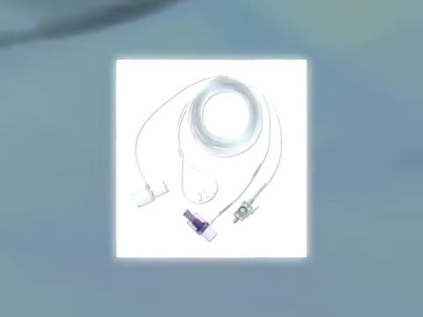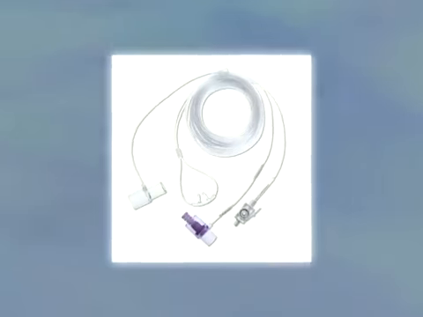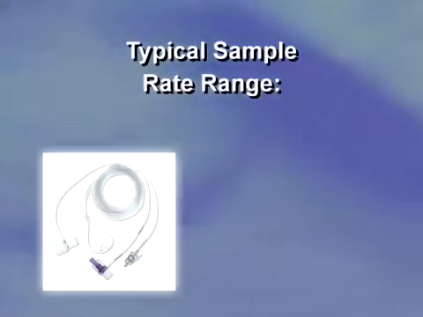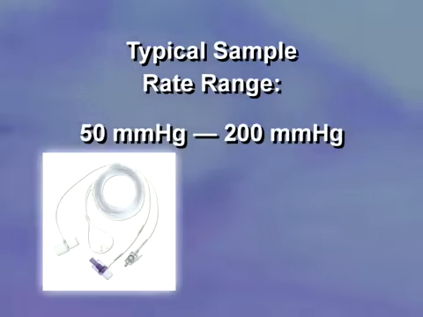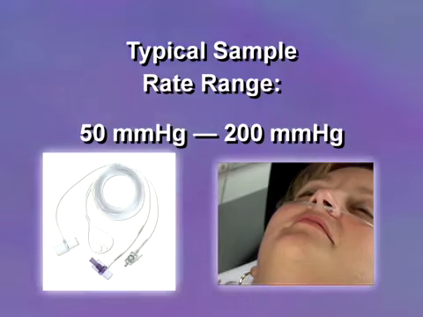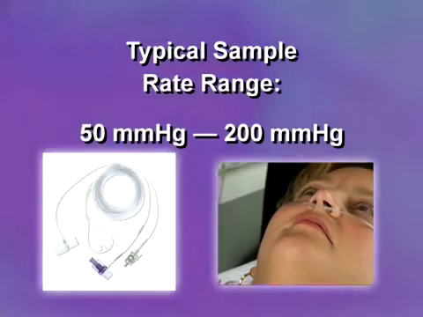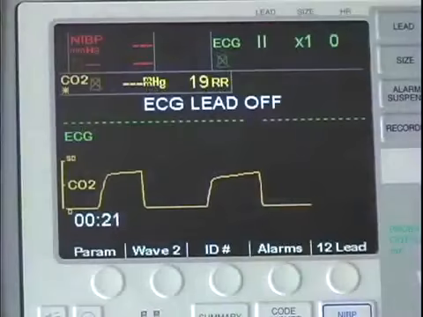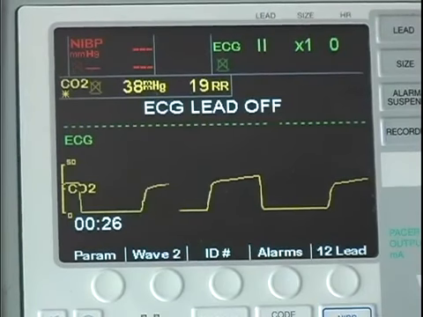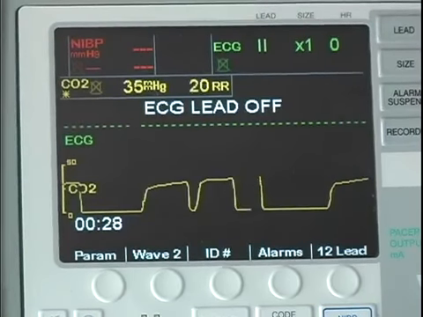Some cannulas are designed to deliver oxygen at the same time the CO2 is sampled, and some allow sampling from the mouth. The typical sample rate range is between 50 and 200 millimeters of mercury per minute. Regardless of the sample flow rate, a portion of the patient's delivered tidal volume is being removed. It's important to monitor the patient to make sure that this removal does not increase the work of breathing. The capnogram waveform appears on the screen after 15 seconds, so you're able to get an accurate measurement and a waveform as soon as you need it.